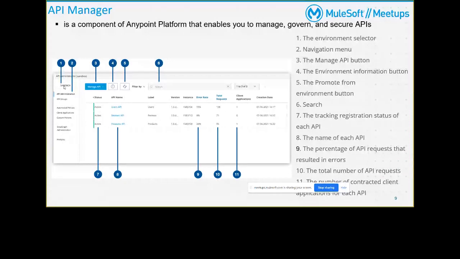So design center helps us create the contracts, and even though you create contracts, it is very much required that they be available to people, right? They should be in a discoverable place. How can we do that? Exchange is a place. Even though it is not publicly available, within an organization, within a certain group of people, we can make those menu cards available so that they can see what kind of menu you are going to provide and what kind of items you are going to prepare in future.